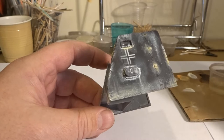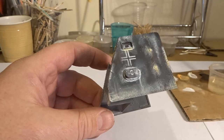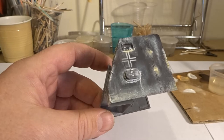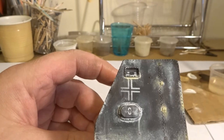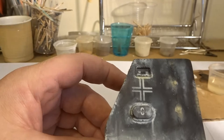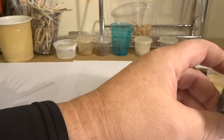We're going to be using buff. Now because you've already got a layer of oil on the model, what we don't want to be doing is overloading the brush with thinner, because the last thing you want to do is start taking off all of that hard work. It's really just a matter of applying a very thin coat — not quite a filter, in between a filter and a wash. Using oils is all about getting the consistency correct.